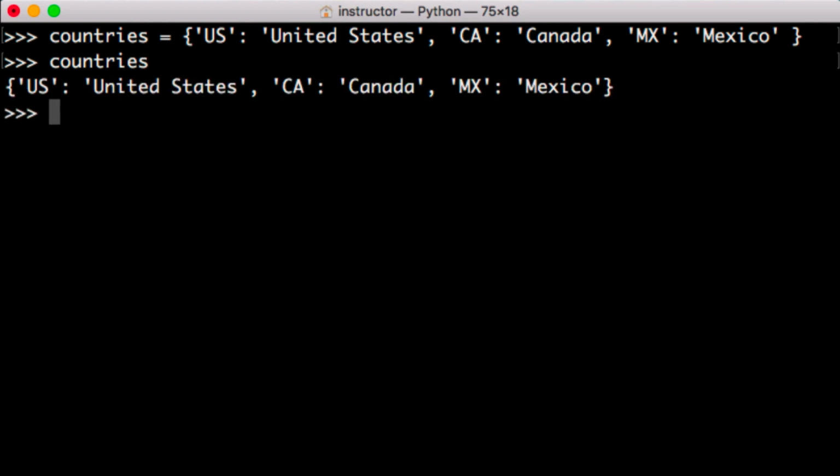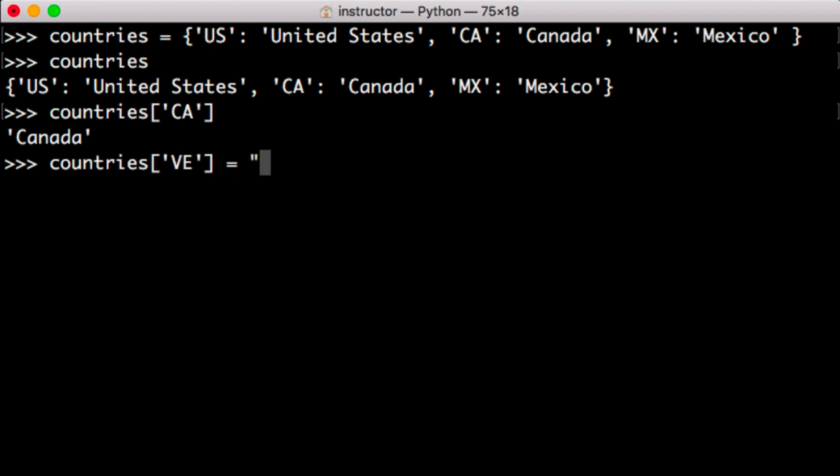Now, instead of using the 0 index method to get a value, we use the key. For example, to get the value Canada, we do countries["CA"]. We can add key value pairs to the dictionary by creating a new element like this. countries["VE"] = "Venezuela".